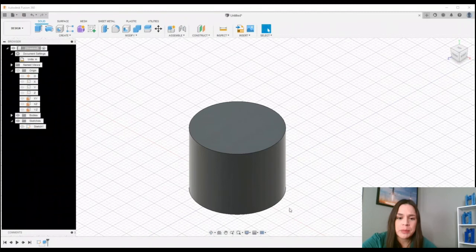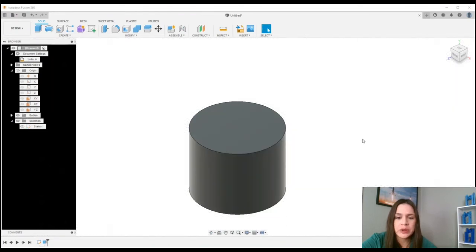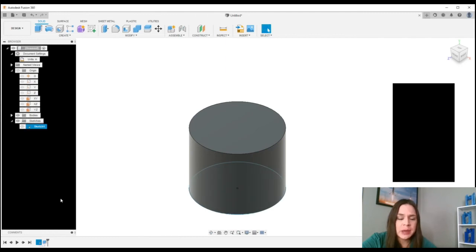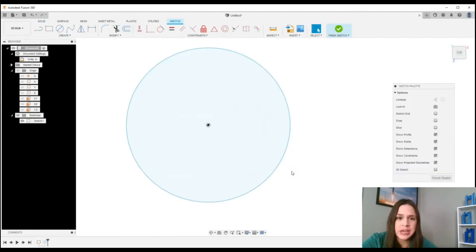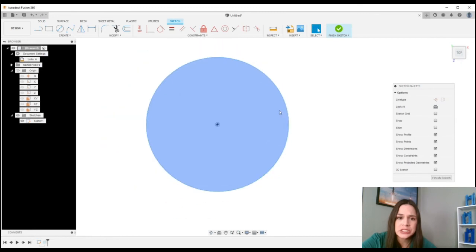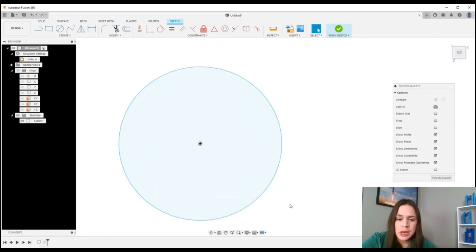So the next thing I want to talk about is when you can and can't turn off your grid. I'm going to go back down here and select the layout grid off. So I'm just turning it off right now. I'm going to pretend that I'm actively in my first sketch, so I'm going to go back into my sketch and try to edit it. If I try to turn on my grid now, it doesn't give me that option.